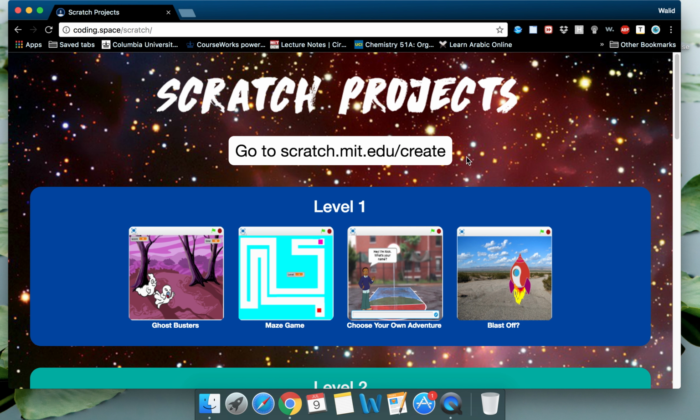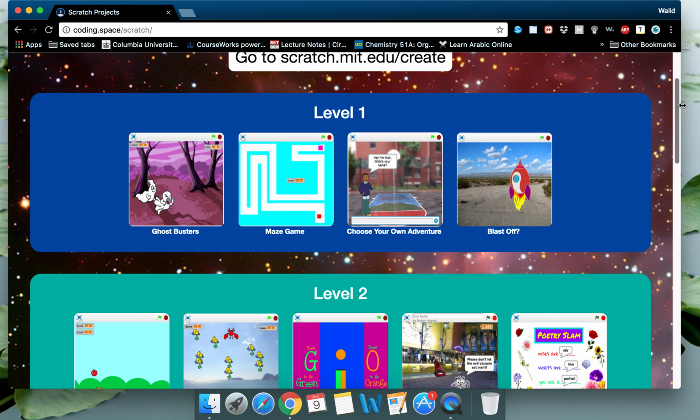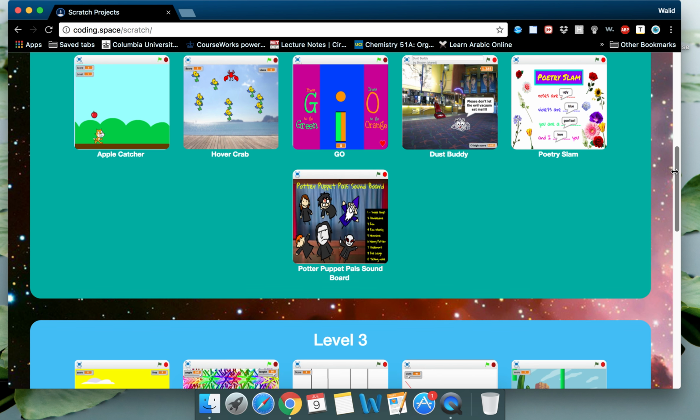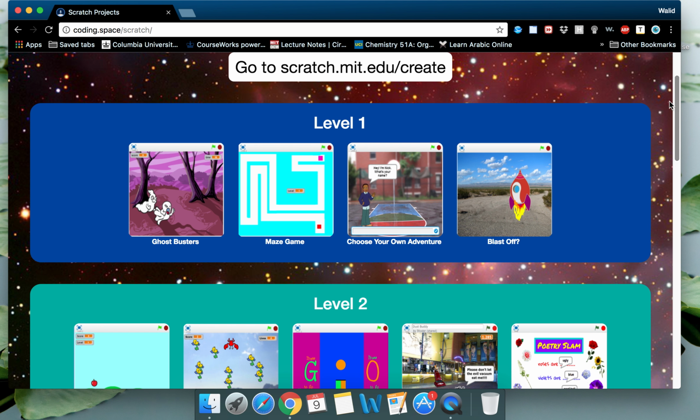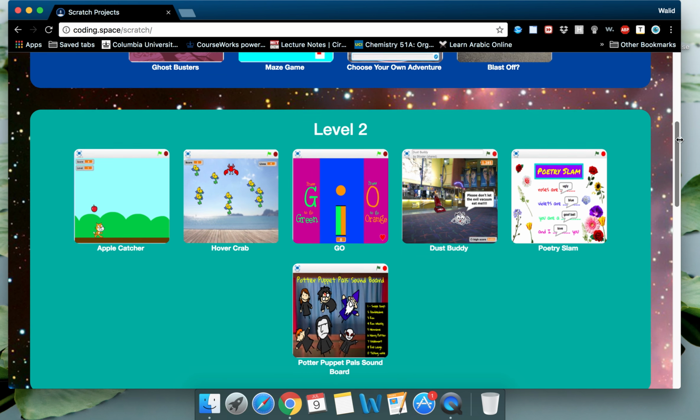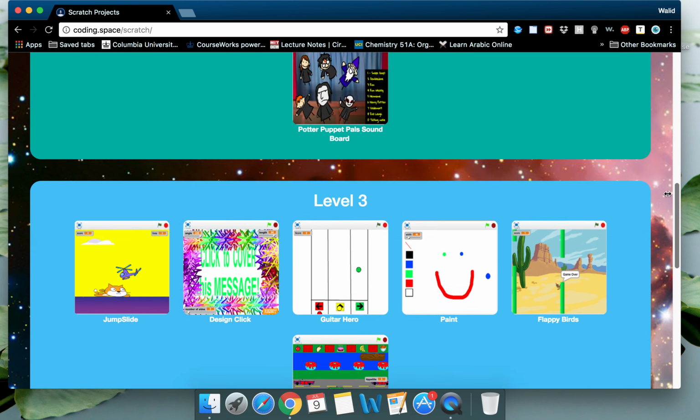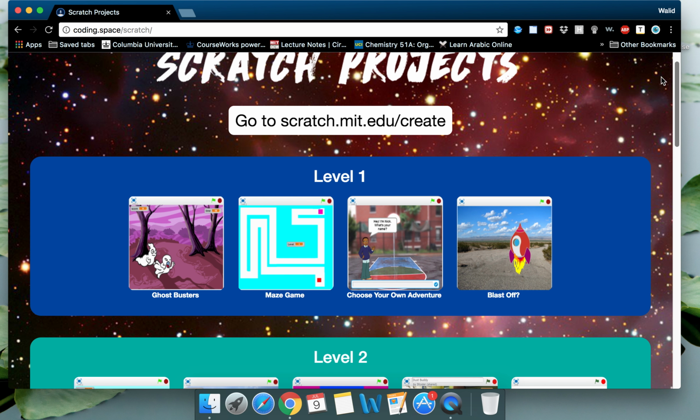you're redirected to this page with a bunch of projects, and these projects are organized in levels, with increasing level number meaning increasing difficulty. Essentially, a student is expected to start off from level one, and then they go up to level five eventually. Once they've completed all the projects, they should be ready to go on to Woof. But what I'll be going through in a little bit is using Scratch.